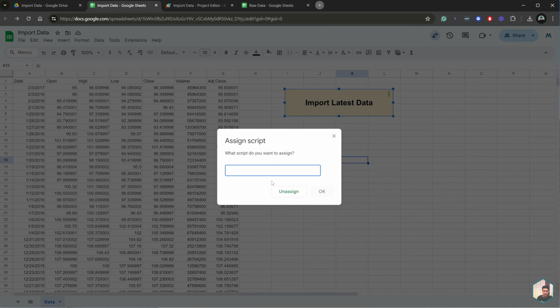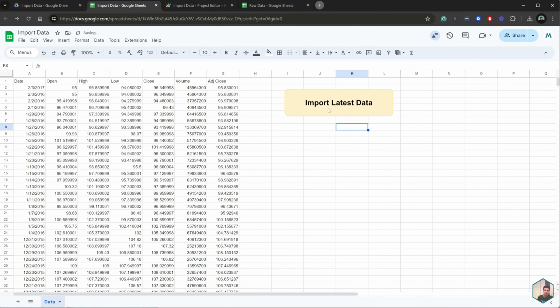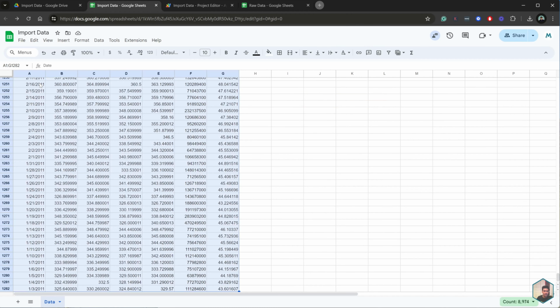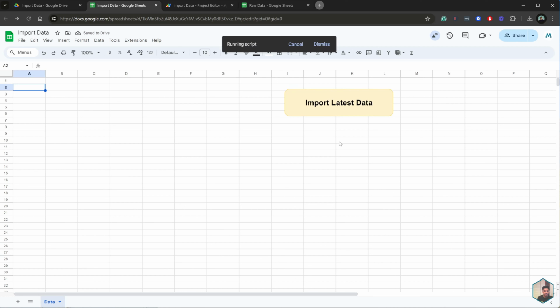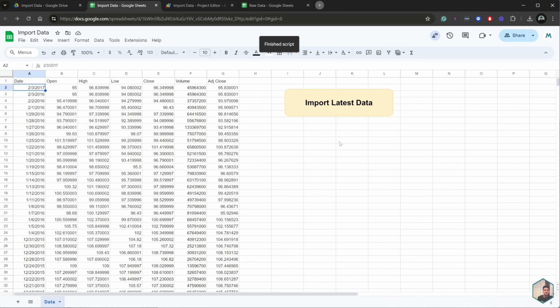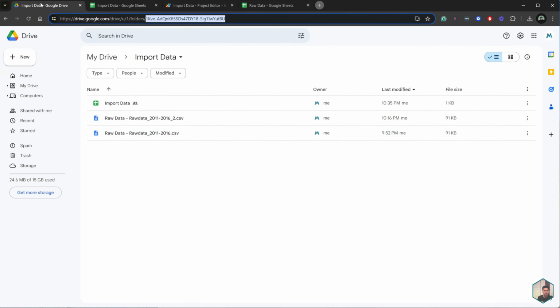Just copy paste that into this field here and then click OK. Now whenever you click this button, it's going to run that script and update the data for you. To illustrate this, I can delete the data here, and when I click this button, it automatically populates and imports the latest CSV file from this folder.